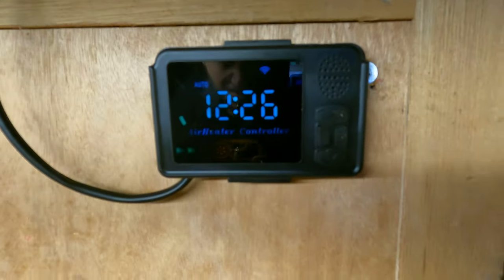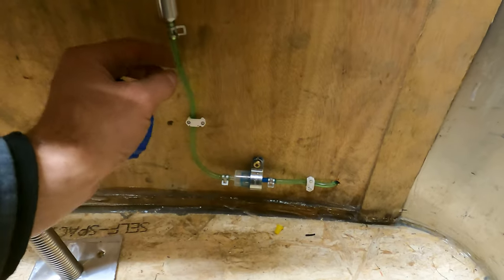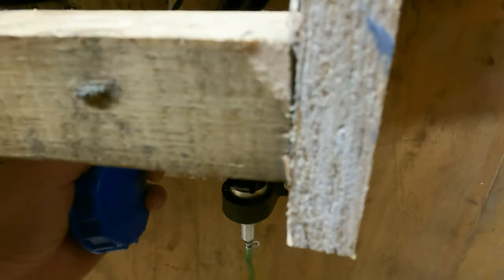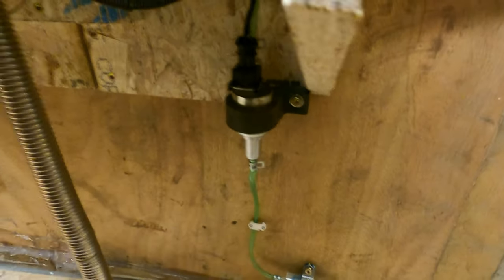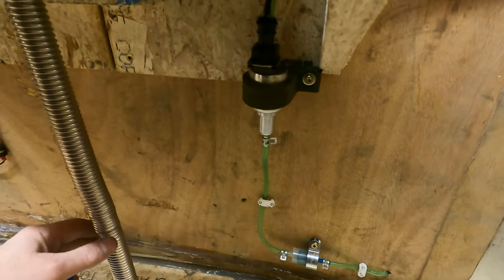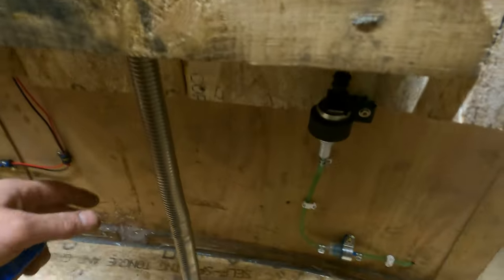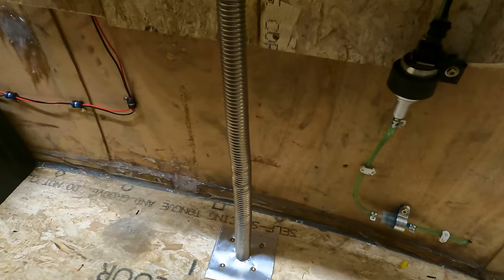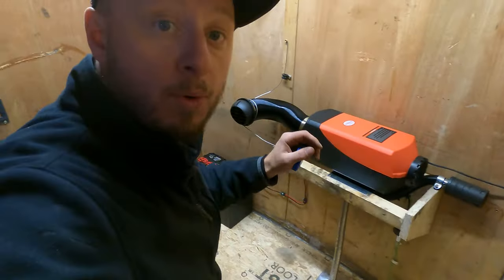Okay, I don't know, it kind of just did its own thing. I think I'm getting fuel in here. Hoping I am. Yes, it's starting to go. It's still got some air bubbles going on though. Whoa. So it's working. Okay. This is hot. This exhaust is hot. Okay. We're getting somewhere.